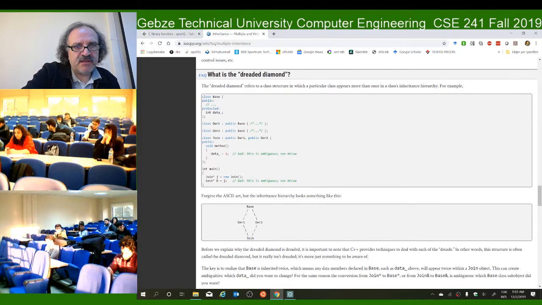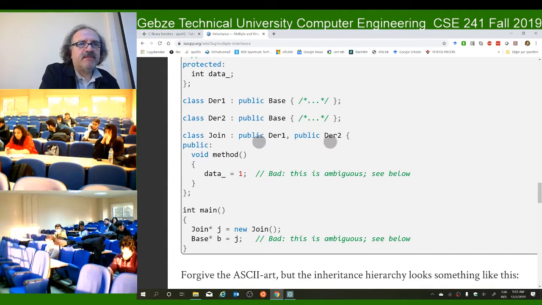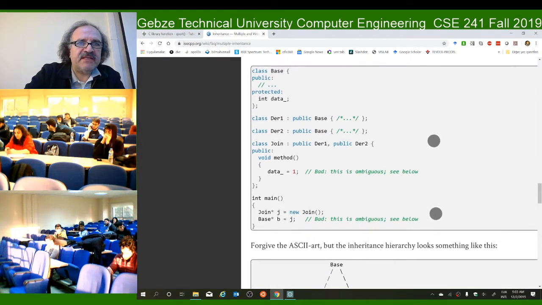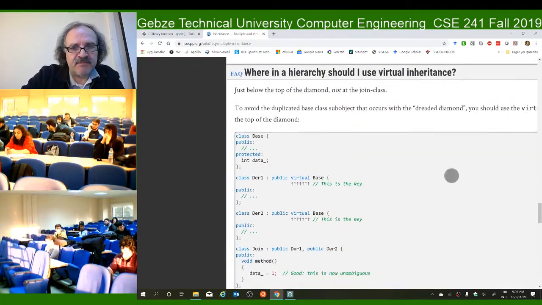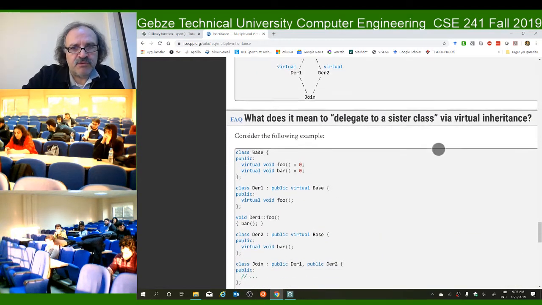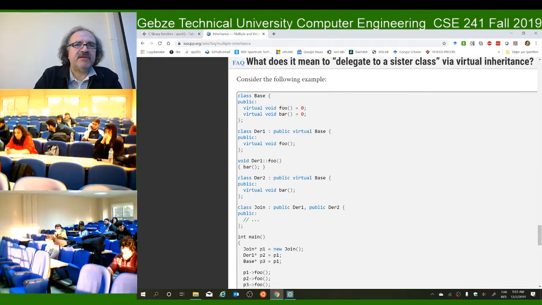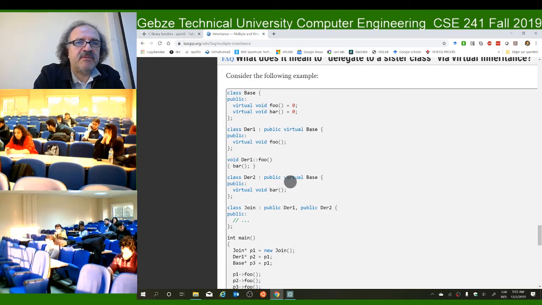Okay, that's the problem in here. If I do this two times, I will get the base class data two times, and that will be a problem. To prevent that one, I need to do this. Base, I would say public virtual base and public virtual base. Okay. If you do that, the compiler is smart enough to eliminate those kind of problems.